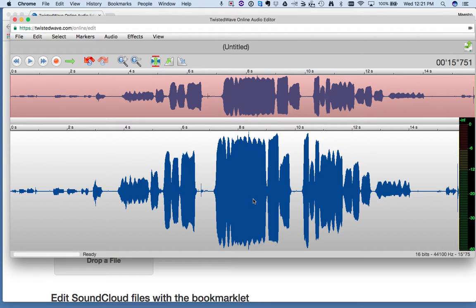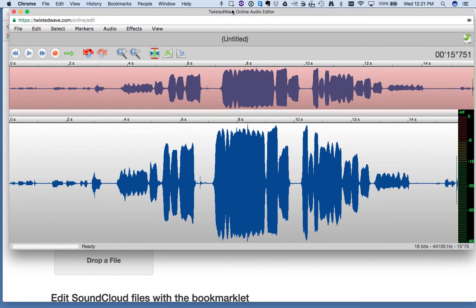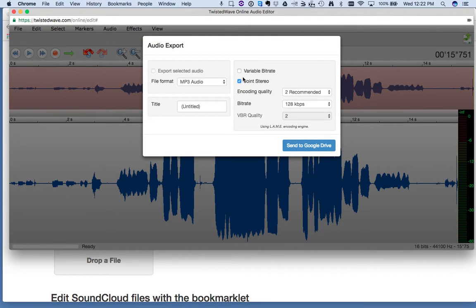So I've recorded that. And now if you need to share it with me, if it's an assignment, for example, to turn it in, you're going to hit the green arrow in the upper right-hand corner here. And you notice that gives you some options. You can download, you can send to SoundCloud, you can send to Google Drive. We're going to try using Google Drive. As I said, the other video I did showed you SoundCloud. This is Google Drive. We had a lot of issues with sharing and availability of things through SoundCloud. So Google Drive seems to work pretty well.